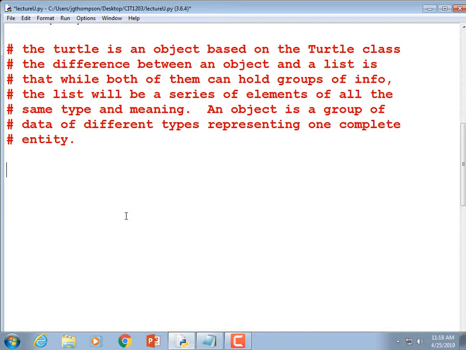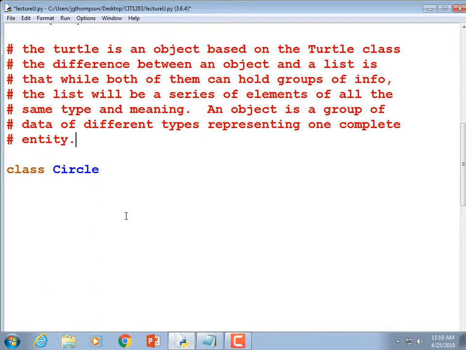You have different printers. You have different servers on your network. Each server has an IP address and a list of capabilities, and stuff like that. And so if you're creating a list of servers to process, each different server is its own object with an IP address and whether it's up or down, and what operating system it's running, what services, whatever. So you define an object with the class keyword instead of def, which defines a function. And so here we're going to make an object called circle, and it's only going to have one piece of data.